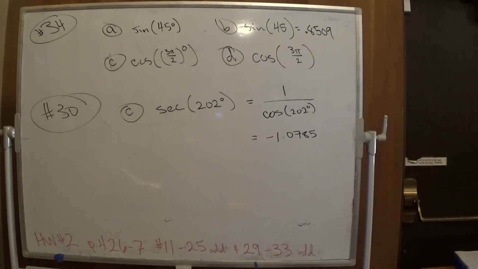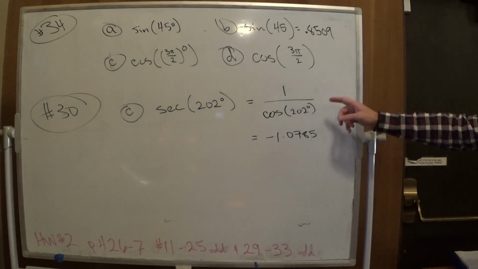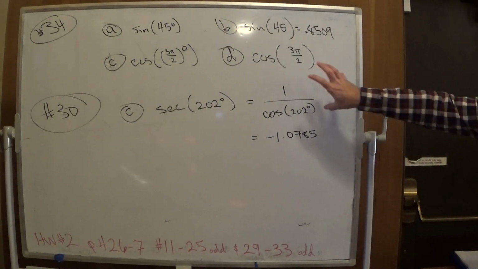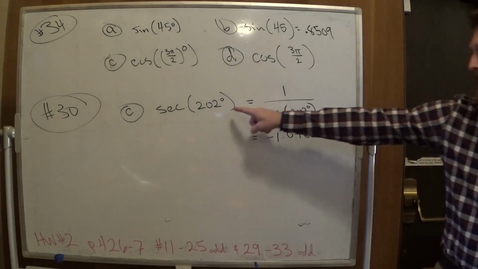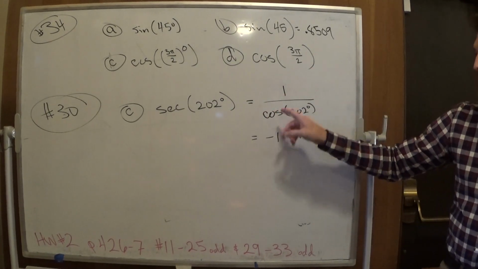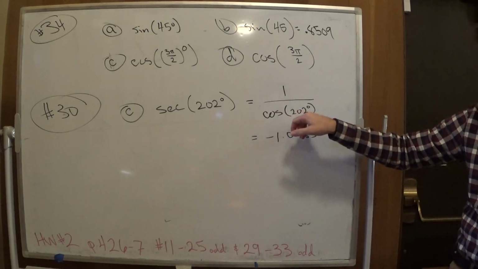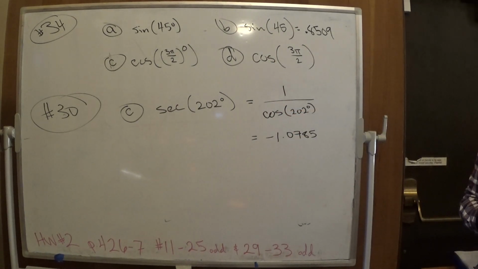You'll see. So, everybody got that? That's what it looks like when it's written out. 1 divide by that stuff. That's how you do it. You're like, oh, I don't have a secant key. I don't have a cosecant key. Well, that's because that's what this is. And I would suggest that you write this out while you're learning this stuff. Don't just straight up compute it. Actually write this. I won't fault you if you don't, but it'll be good.